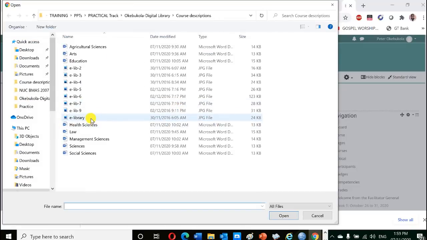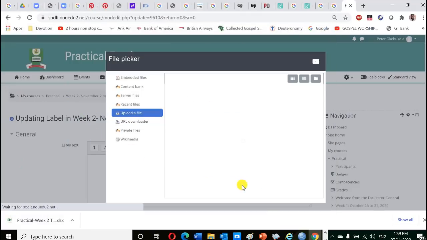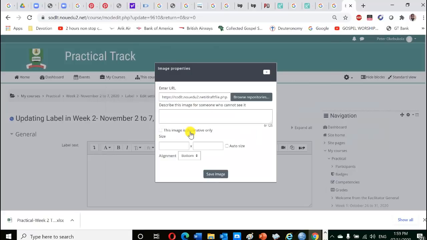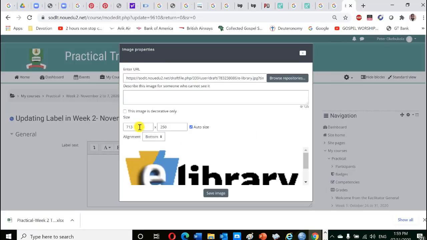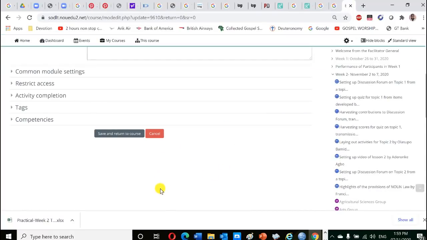So this one, you say upload this file. A file that has the same name, you ask it to overwrite it, and then you can modify this. Put it at 500, then put it at 200, and you have to check this one. It's smaller now. Save image. Yeah, this looks better. Save and return to course.